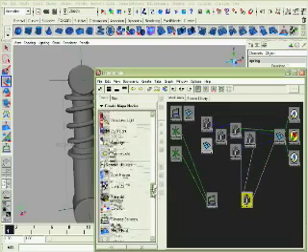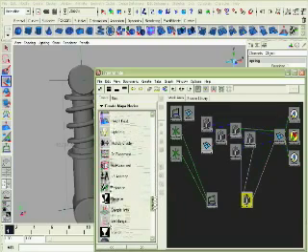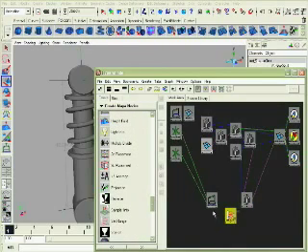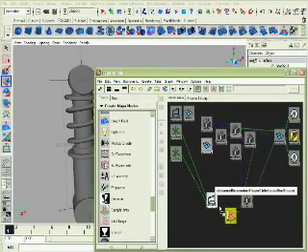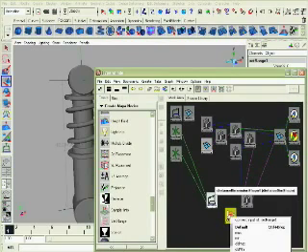There's a node that allows us to do that. This is the set range node. I'm going to middle mouse button click, drag and drop that into the work area. Okay, so now I can middle mouse drag from the shape node over to the set range, and you can't quite see it, it's just off your screen. Let me do this again.